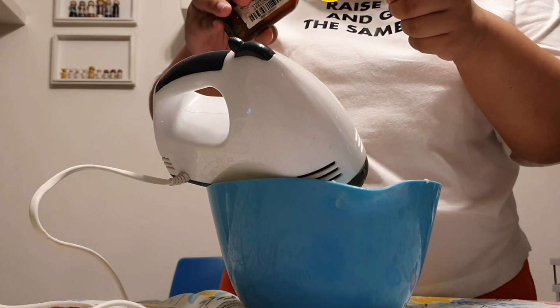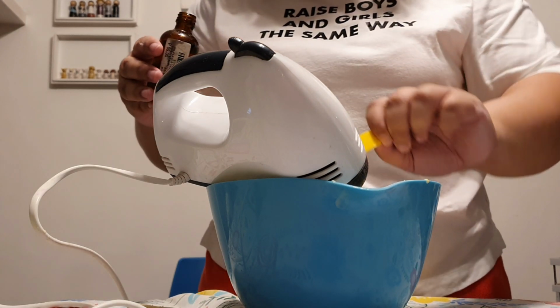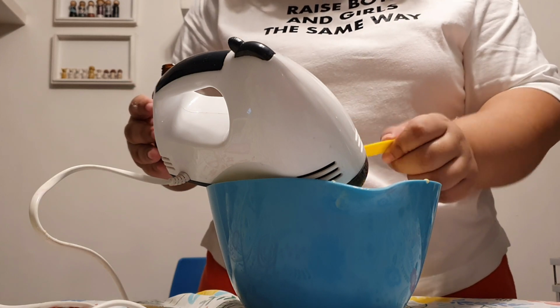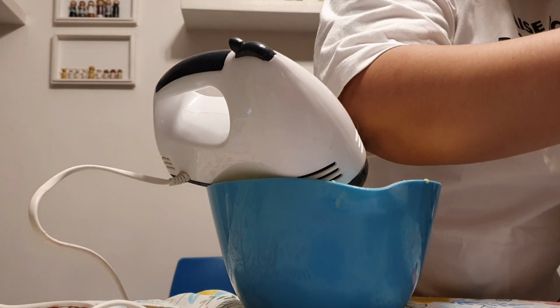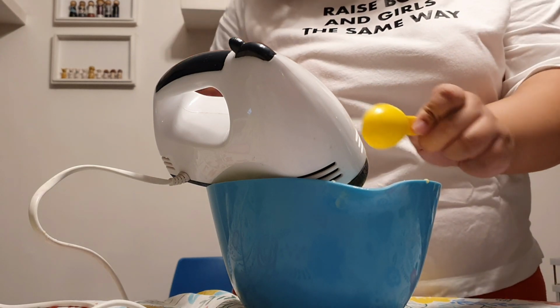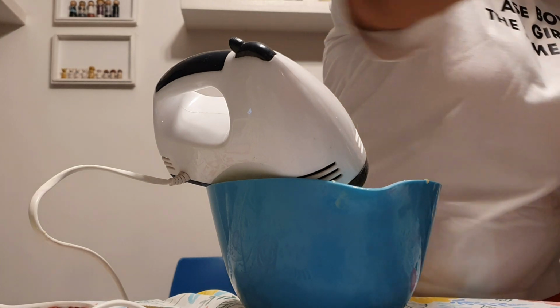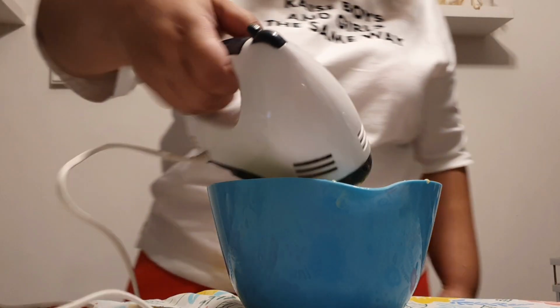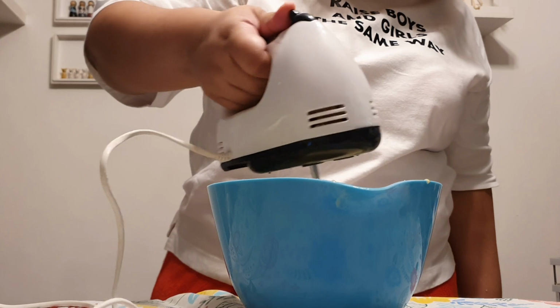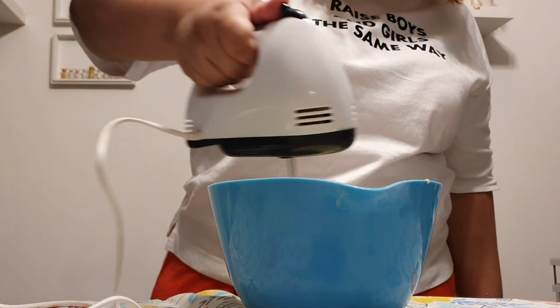And I'm using, again, vanilla oil, not vanilla extract, just because I don't have extract. So if you are using oil, make sure that you use less. And then I'm also adding a tablespoon of whipping cream, and I think it was one teaspoon of milk to make everything creamier and just make sure that they're all together.